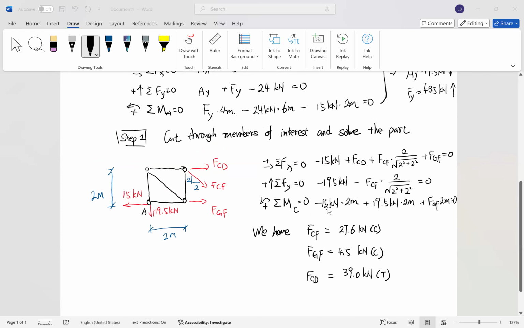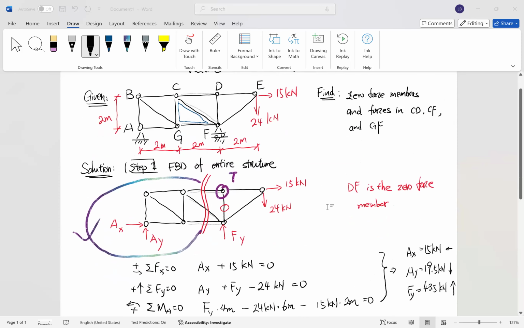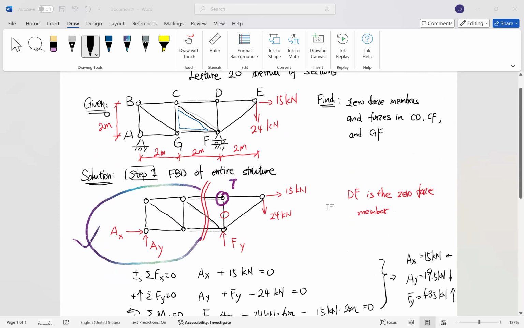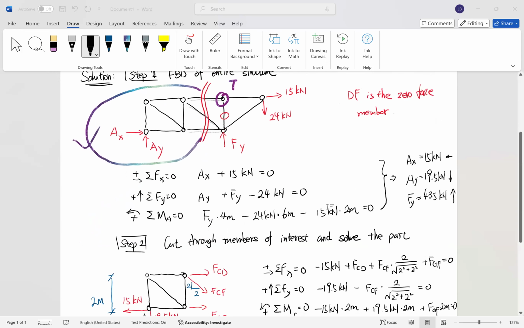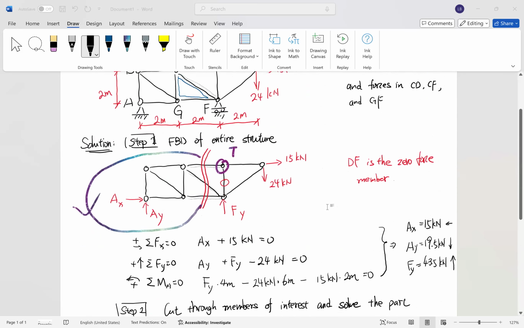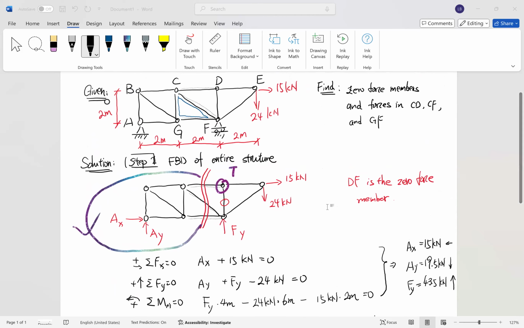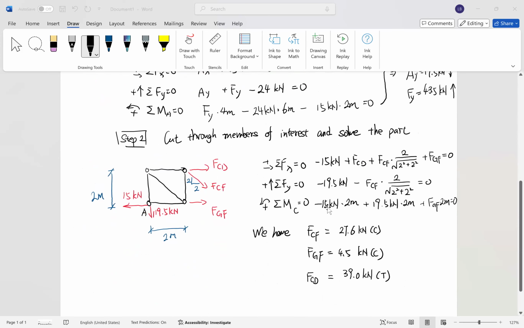Okay, so far, we directly solved the member forces in CD, CF, and GF. If you look at the solution per size, the structure is more complex than the example that we've been talking about in method of joint, right? But the solution per size is much shorter here. The reason is that the method of section is directly targeted on those members of our interest, and we can directly solve them in only one step, by analyzing the part with all the member forces of our interest.